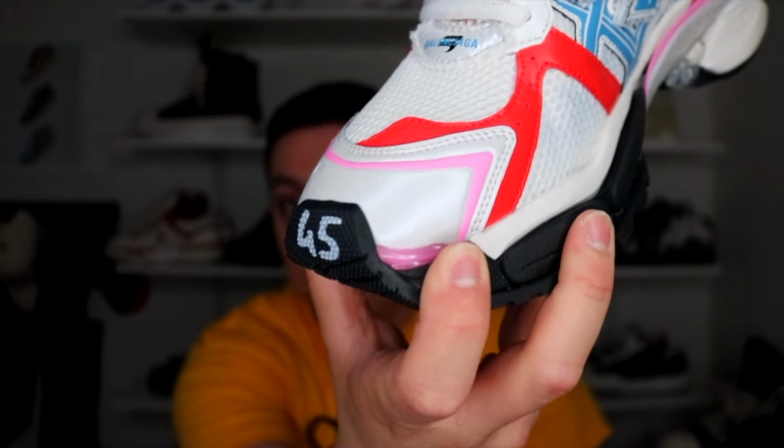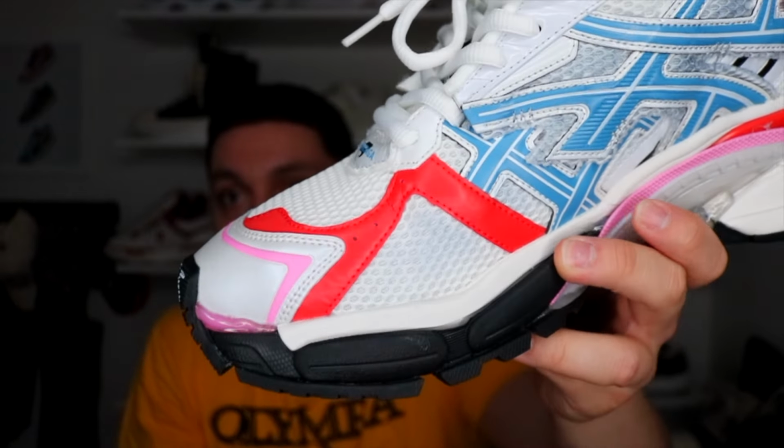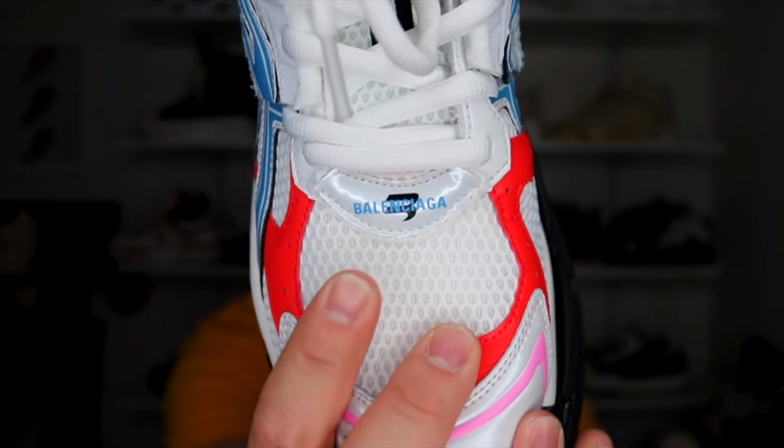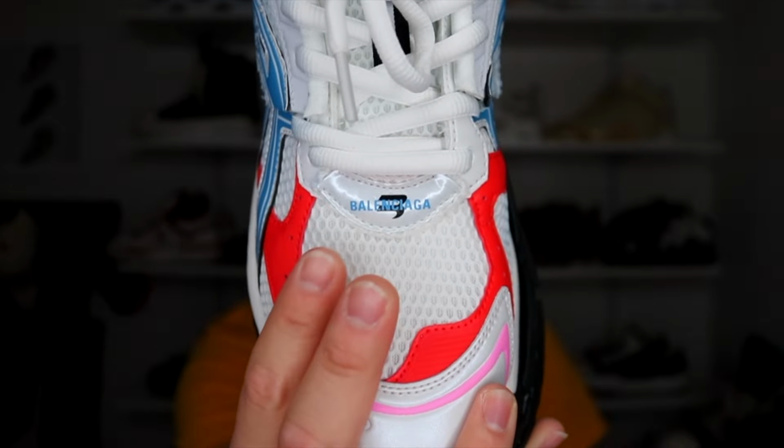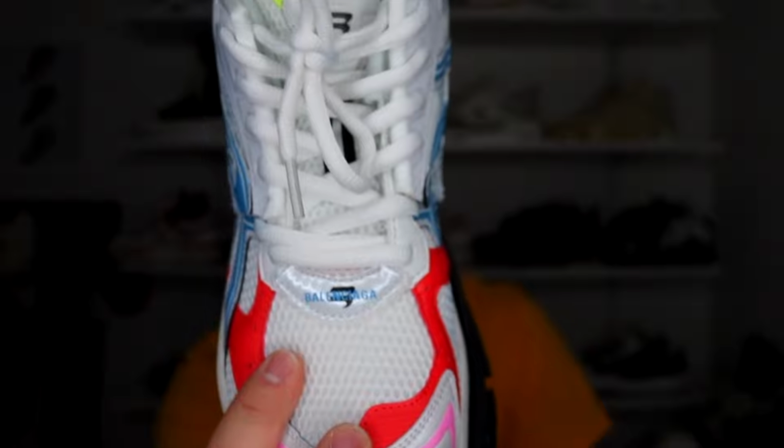Now this is like a candy pink, and on the toe box it's kind of like this soft, smooth, shiny feeling leather, almost like a patent leather. Now this mesh is extremely comfortable. It's very soft to the touch. That's that new Balenci logo right there, as you guys have been seeing. And then the laces are really cool.